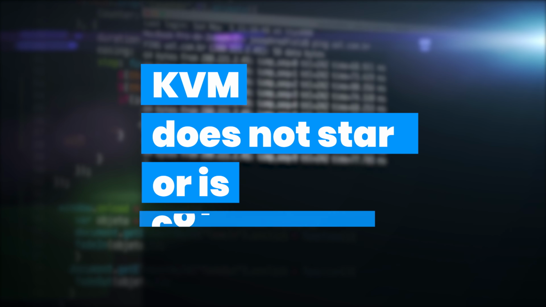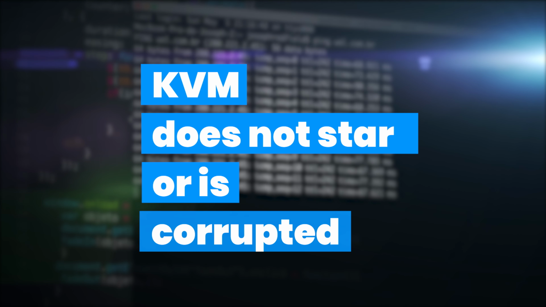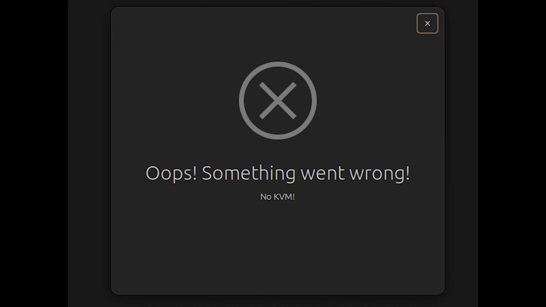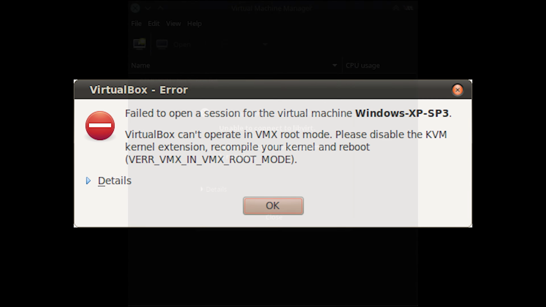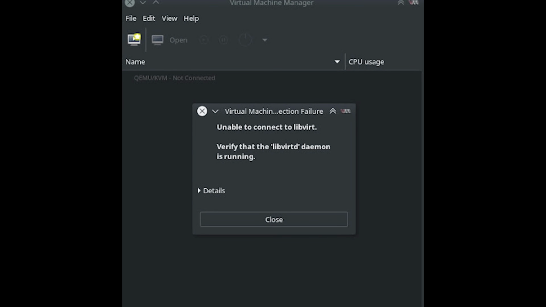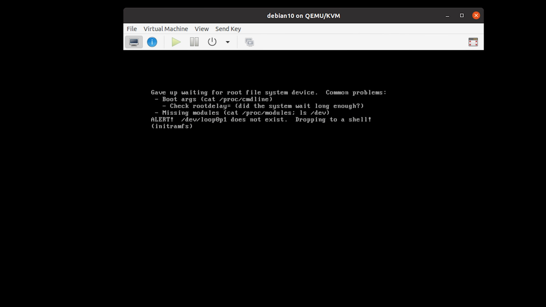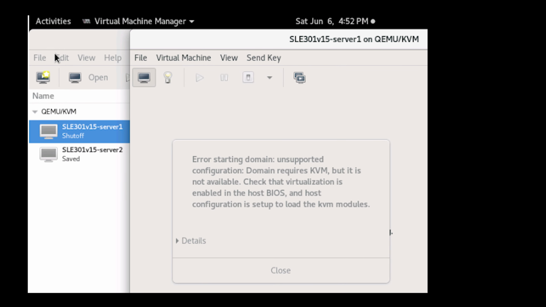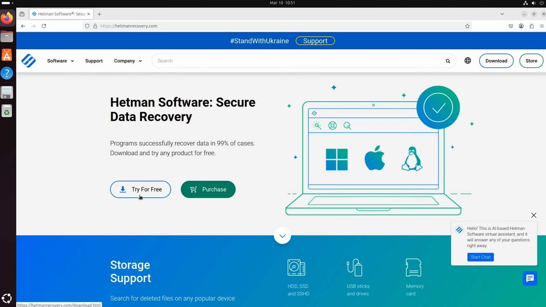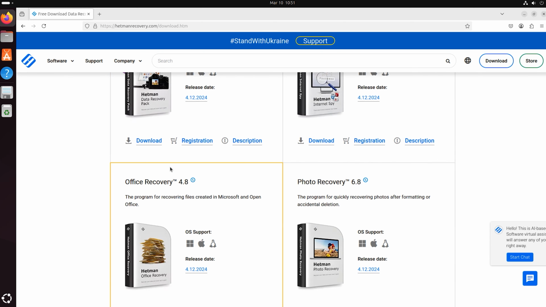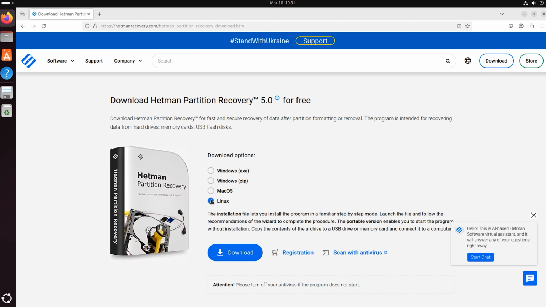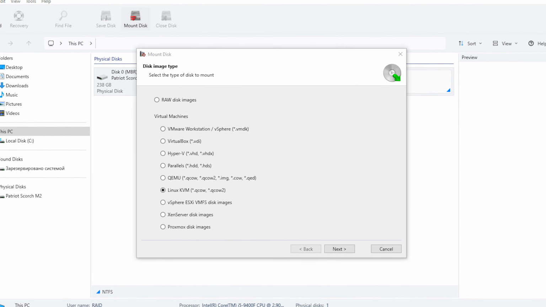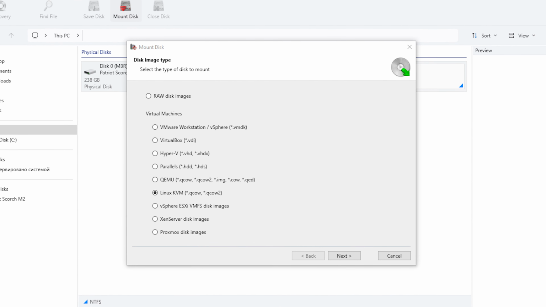So what shall we do if a KVM virtual machine gets damaged, can't boot or displays various errors? That is, when you have no access to the data inside such virtual machine and its files can't be read or copied elsewhere. To access the data of such virtual machine, let's use a data recovery tool, Hetman Partition Recovery. It's got two indisputable advantages over other software products of this type. The first advantage, it can mount disks created by most virtual machines. The second advantage, it works on all versions of Linux.